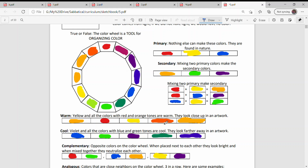When you create an artwork, and you want to make something pop out at you, you would use the warm colors. If you want something to look farther away, you want to use the cool colors. And I could draw a line right on my color wheel because it's my tool and divide it so the warm colors are on this side, the cool colors are on this side.